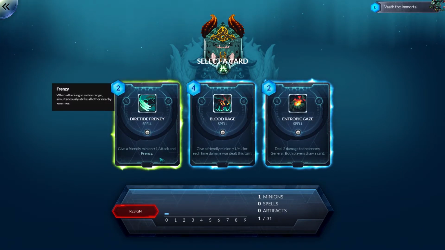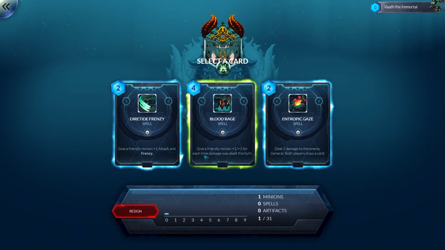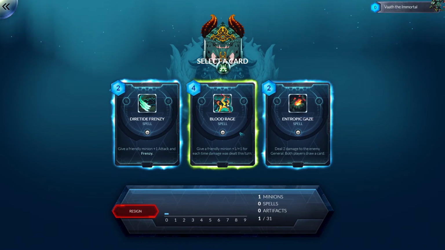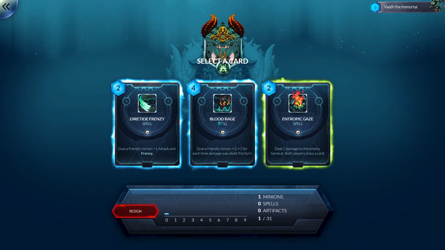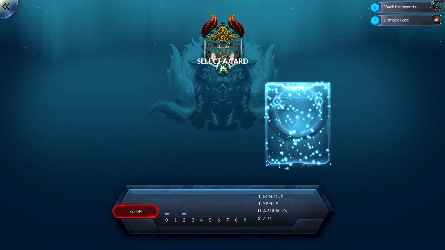All right, so we've got, give a friendly minion +1 attack in Frenzy. Give a friendly minion +1/+1 for each damage that was dealt this turn. That's kind of cool. For each time damage was dealt this turn. So it's going to take a lot for that to stack. Deal 2 damage to the enemy general. Both players draw a card. Let's go with the Gaze.